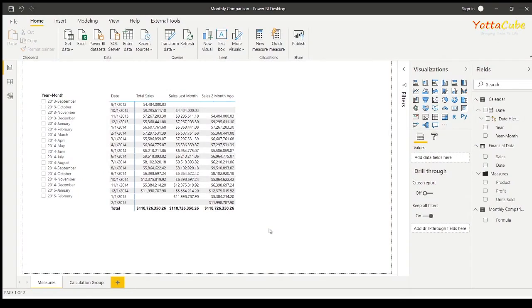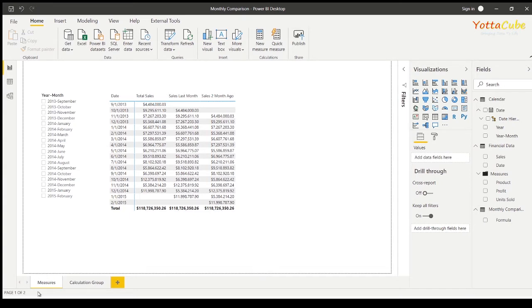Now I will be using sample data for sales made by some company, and in this demo, I will compare the last month value, this month's value, as well as the value from the month before last. I will be using two methods.